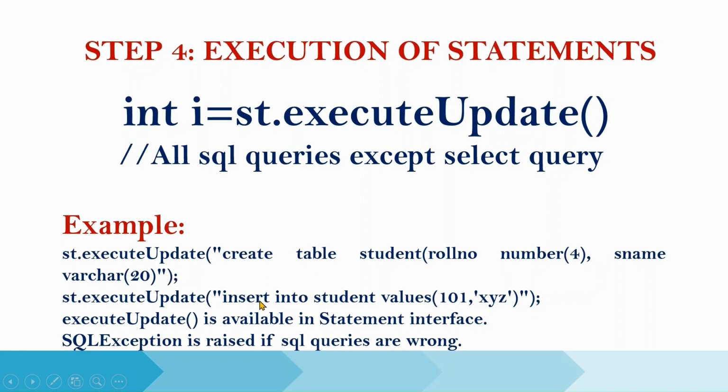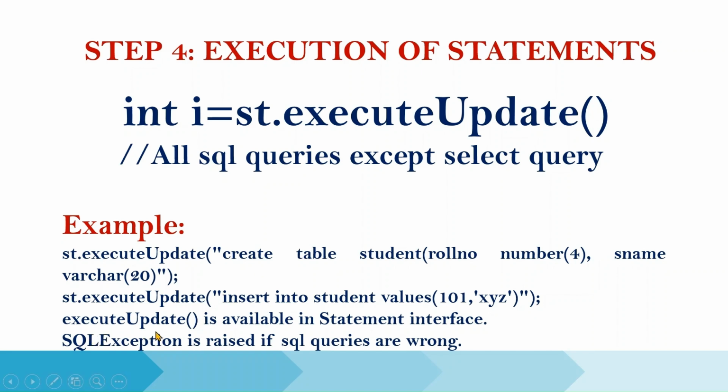Similarly, if you want to write an insert query, you write st.executeUpdate, insert into table name values, and here the actual value I'm providing for roll number, and the actual value for the varchar in single quotes. Then close, and close the double quotes. So create and insert like that. You can write alter, delete, drop. Apart from select query, you can write any query.